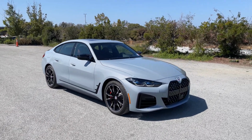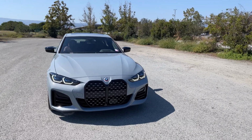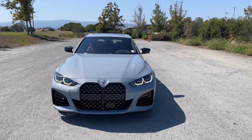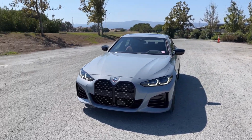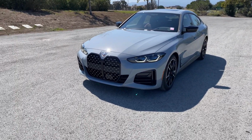I think Brooklyn Gray looks pretty damn good. But it's also very, very popular. So if you want to stand out, maybe you don't get Brooklyn Gray, because it's going to be very popular. If you want to blend in, I think Brooklyn Gray is a really good choice either way.